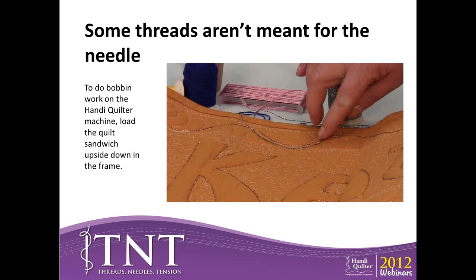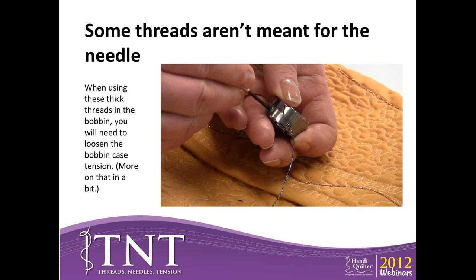To do bobbin work with your HandyQuilter, you have velcro leaders, so once you've got your quilt quilted and know the area where you want the decorative thread, you just flip those leaders over and quilt with the decorative thread in the bobbin case, re-stitching over the same area again. For example, a friend outlined a letter K first with a finer thread from the top, then turned the quilt over to see the K on the back side, and did the bobbin work from that side. The bobbin thread just lays on top — you're not really trying to pull it into the sandwich.